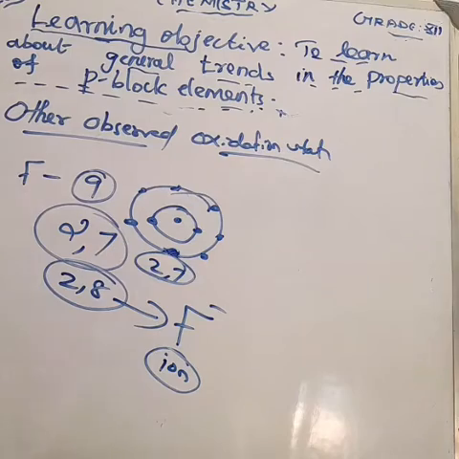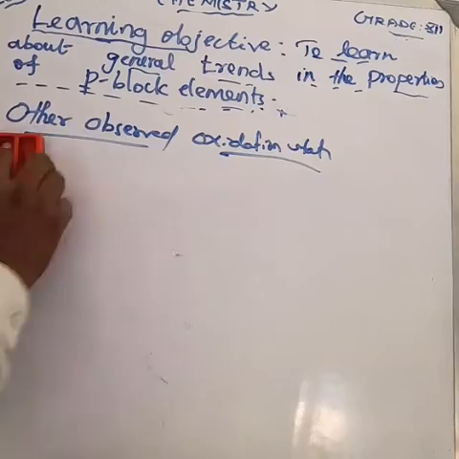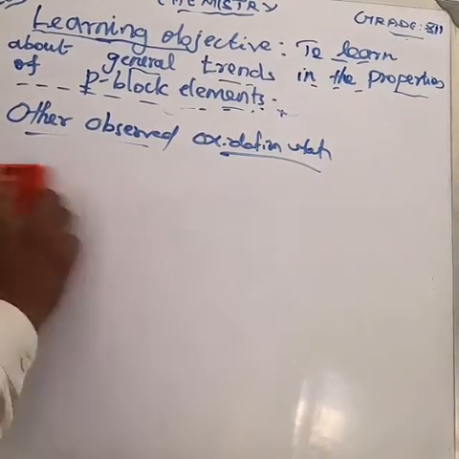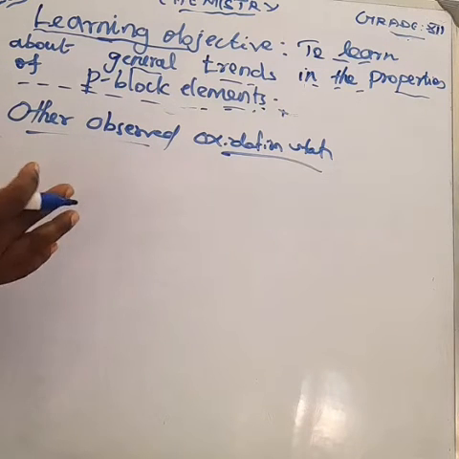Can you understand? Anyhow, the halogens have a strong tendency to gain an electron. Fluorine gains 1 electron to give the stable halide ion. Halide ion means F minus ion. Am I right? So it gets a completely filled electronic configuration. The -1 oxidation state is more common in halogens.